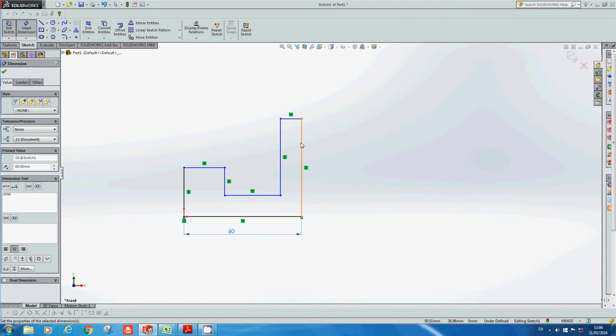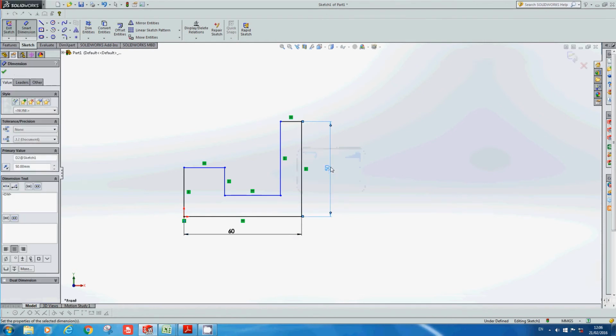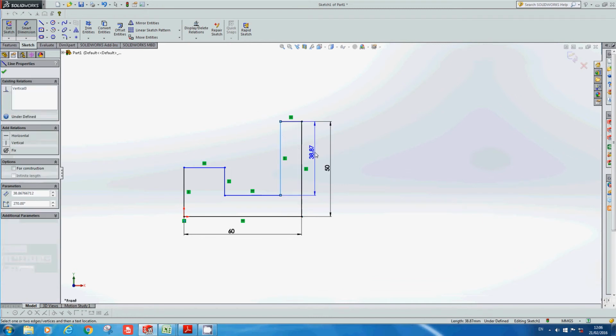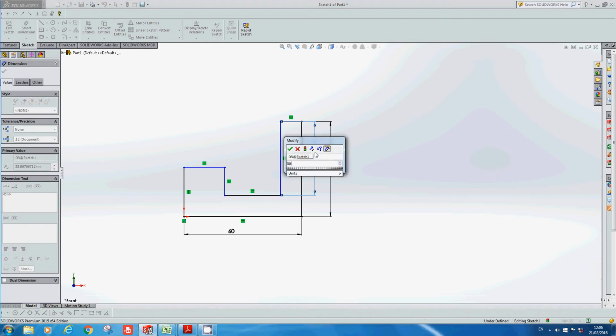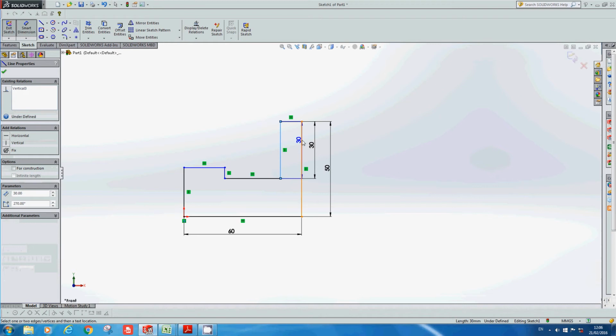This one is 1, 2, 3, 4, 5, 50. We'll go for this one next, and it's 30. So you'll see that snap. Again, this one now is 10.